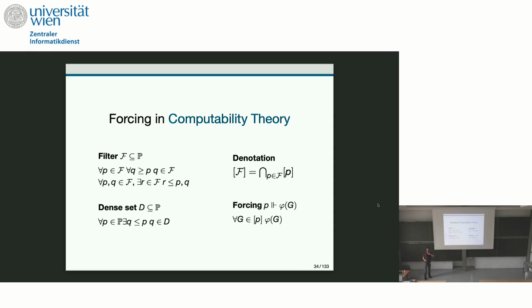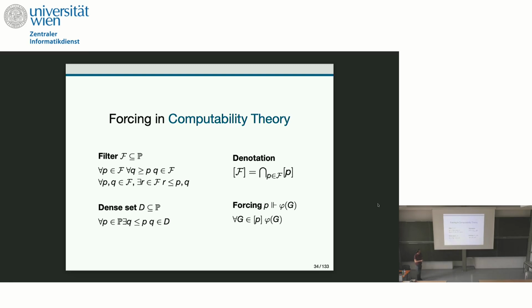let's say you have a countable collection of dense sets, and you want to make a decreasing sequence which will intersect all these dense sets. So look at the first one. You know that there exists an extension which belongs to this dense set, so you take it. Then you consider the next one. You know that there exists an extension, and you take it, and so on. And because you are dense, whatever the finite decreasing sequence you have built, considering the next one, you will always find an extension which will intersect this set. So it's never too late.